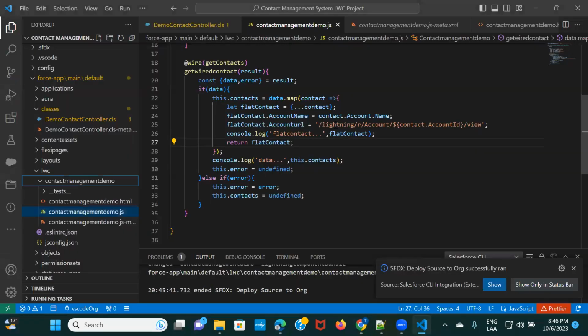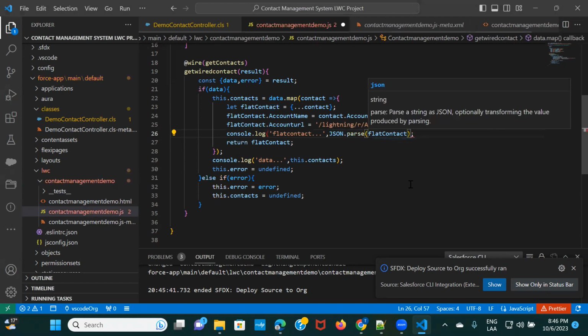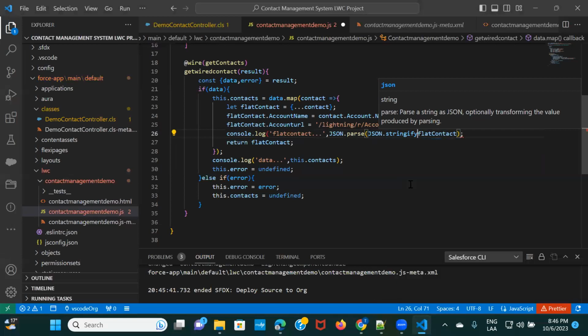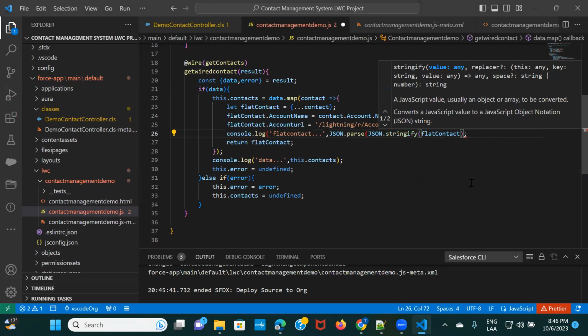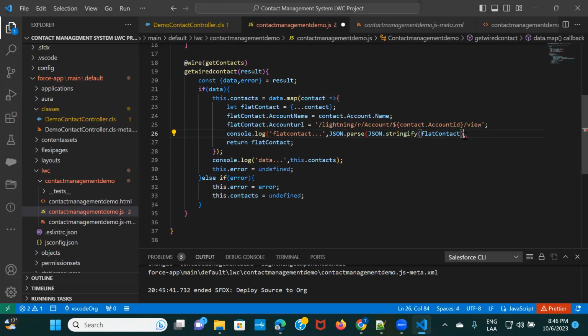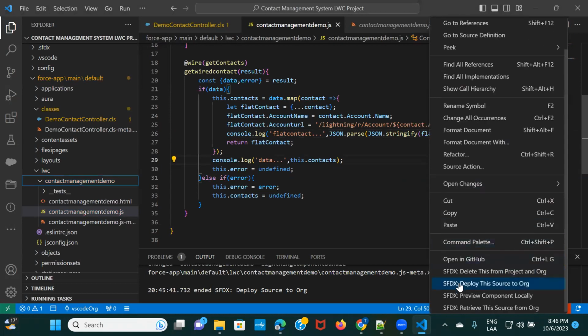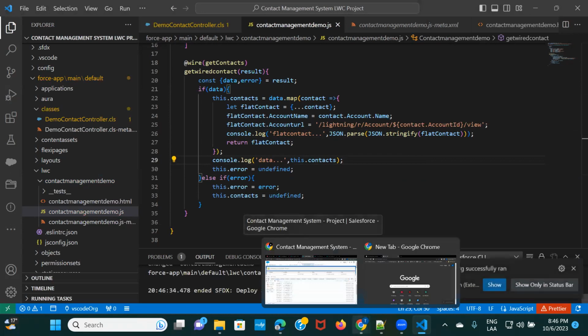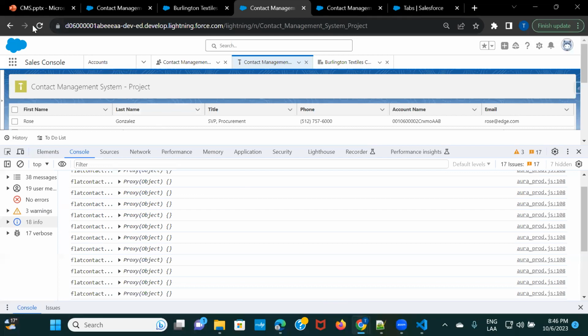So here we basically need to parse this. So JSON dot parse and JSON dot stringify. Now we will be able to see what's inside. All right, let's just go here.